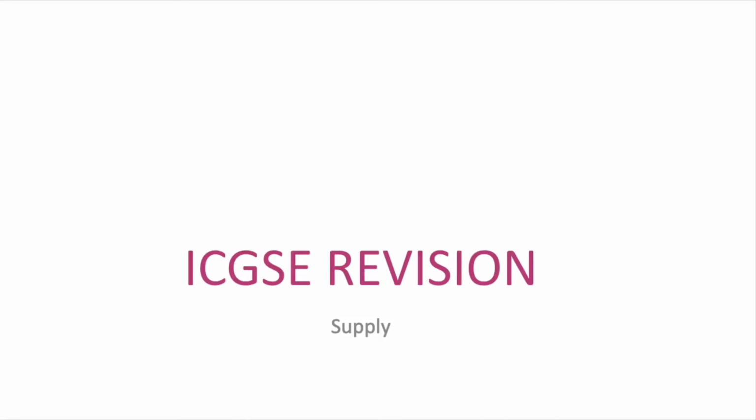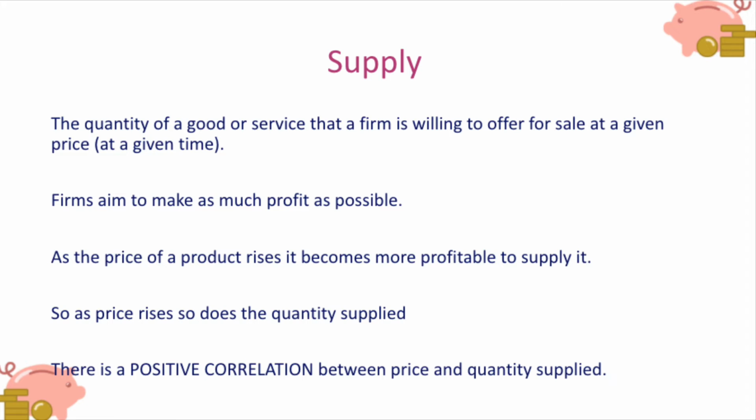Another quick video, this one's on supply. Supply is the quantity of a good or service that firms are willing to supply or willing to offer for sale at a given price at a given time. We assume that all firms exist in order to make or to maximise their profits.